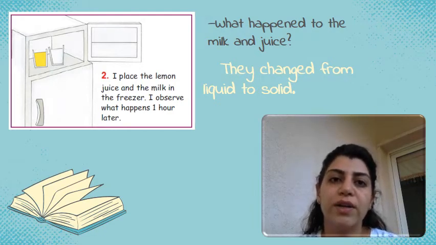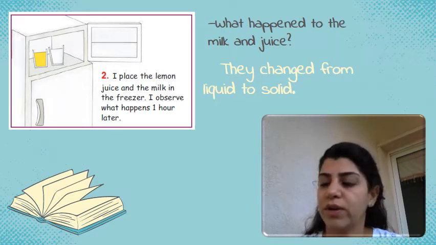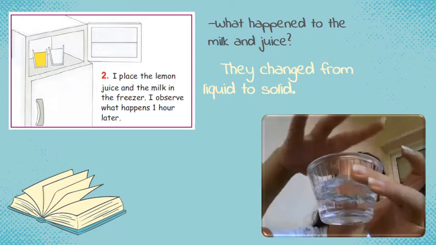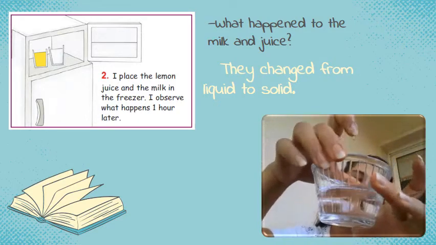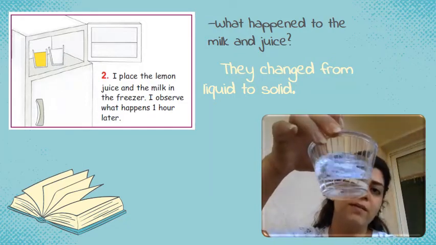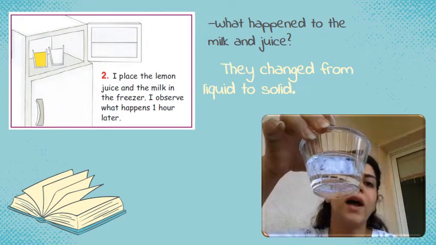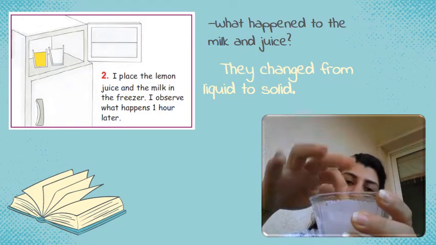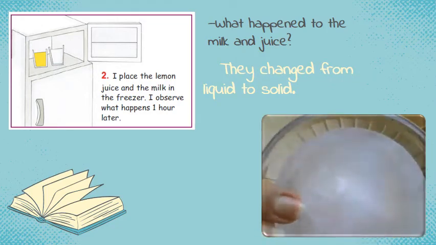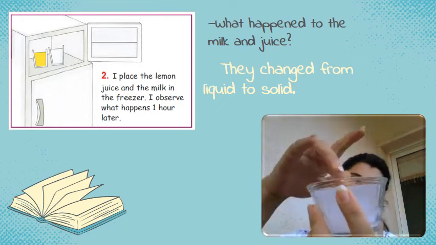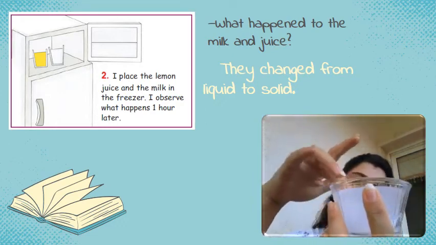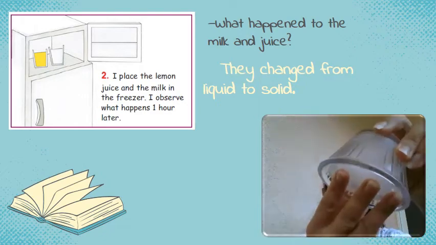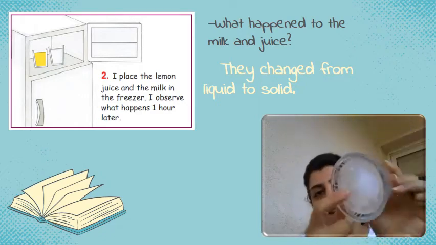I tried this with a cup of water. This is the cup of water. It was liquid, right? This is the water. Then I put it in the freezer for 3 hours or even more. What happened? It turned into ice, solid. So when I put the water in the freezer, the water changed from liquid to solid.